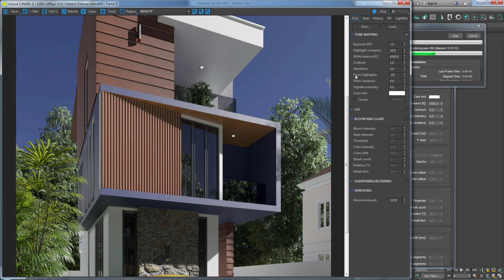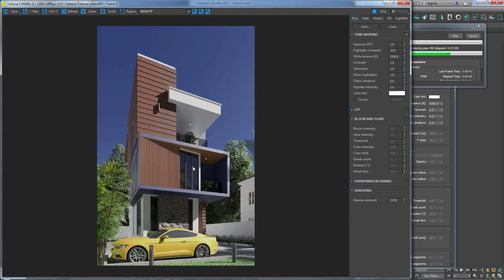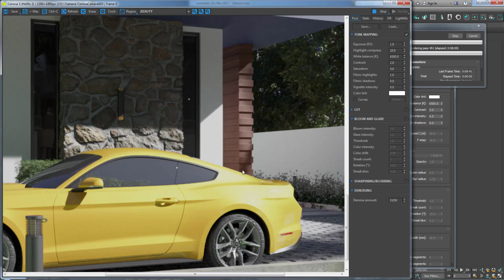The filmic highlight, if we start to play with it, if I put it on 1, you can see it's making a little effect. So if I put it back on 0, you can see 1. You see all those highlights are actually dealt with. So you see the difference. It makes the area uniform. You see, that's quite nice. I'm going to leave it at 1, and it will really help this area as well.